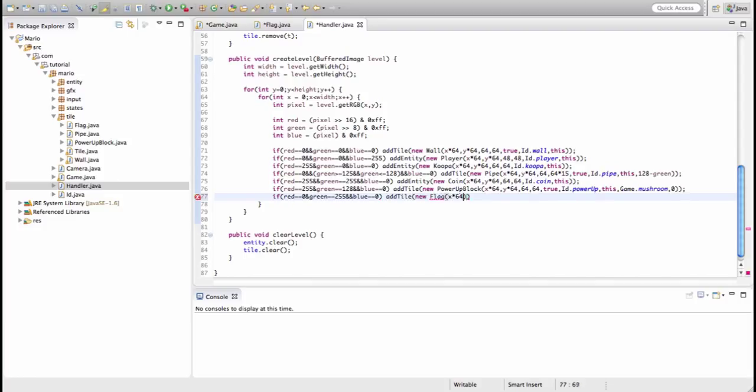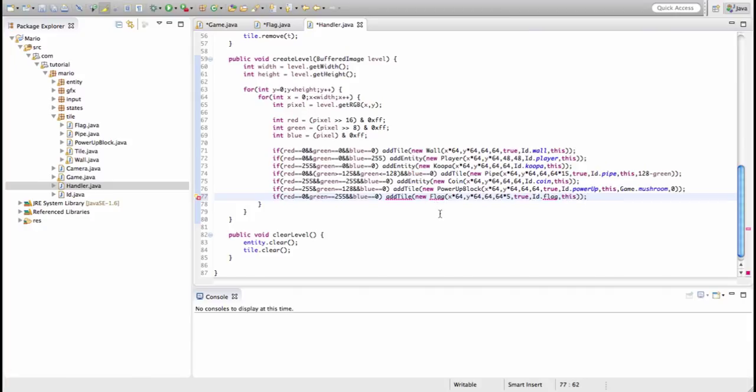The x will be x by 64, y by 64, width is 64, but the height of the flag will be 5 blocks high, so we'll type 64 by 5, I think that's 310. Our flag is going to be solid, so we'll make solid true.